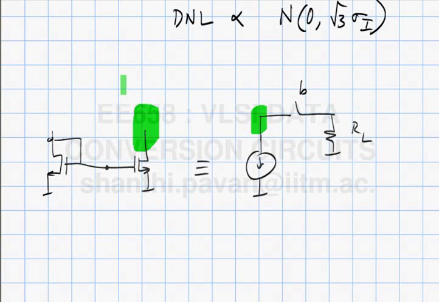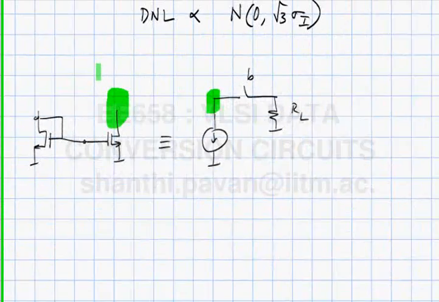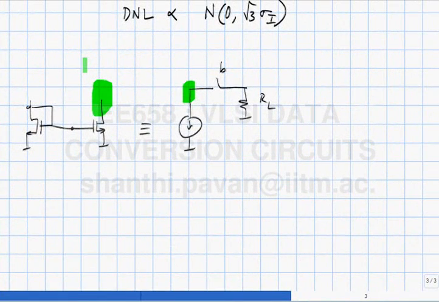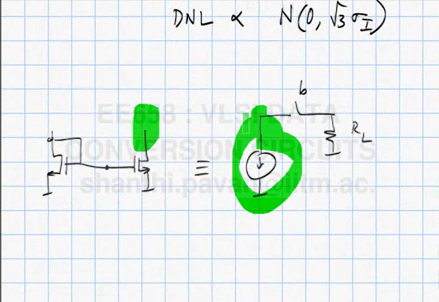So until the drain source potential goes higher than VGS minus VT, the transistor actually acts like a resistor, right? So that will cause all sorts of weird problems, because you are expecting only a current source, and now this guy behaves like a resistor for some part of the time and like a current source for some other part of the time. It turns out that will cause a lot of distortion, and that's something that you do not want.